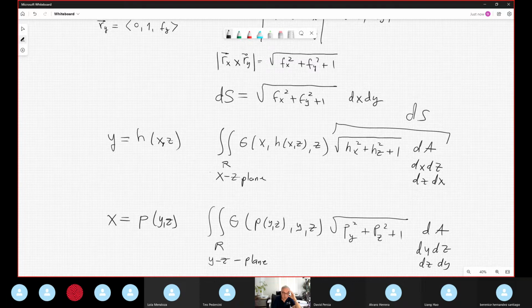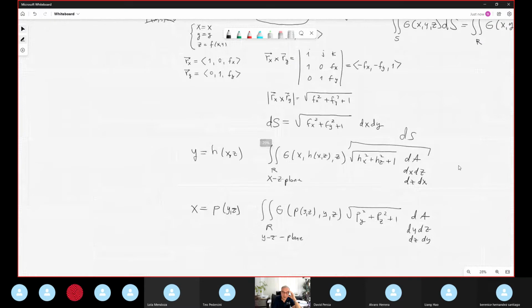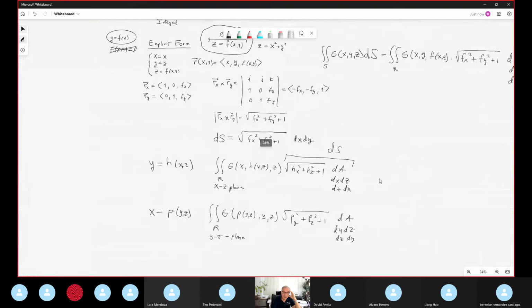Okay, in conclusion, you don't need to worry too much about this equation, because in the majority of scenarios the graph is given. But it's possible that the equation for the surface is given not necessarily in explicit form. It's given in implicit form or in any way, and you write an explicit form when you isolate z, for example, or isolate one variable. Do you follow me? Do you understand the idea?